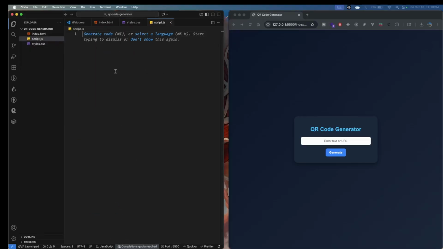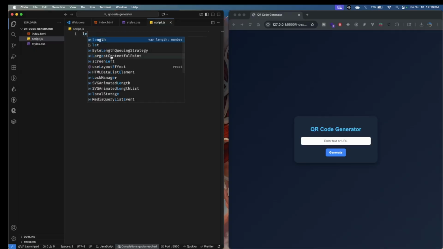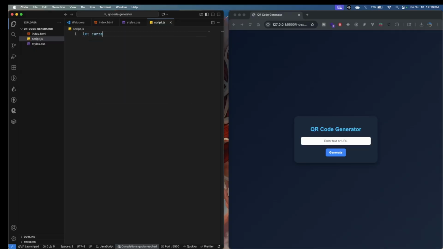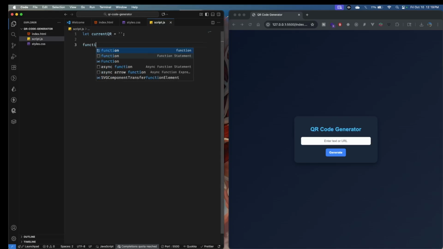We are going to start by assigning a let variable here, current QR, and we are going to use an empty string. And then we are going to create the function of generate QR. Good. Generate QR. We have the spelling correct.